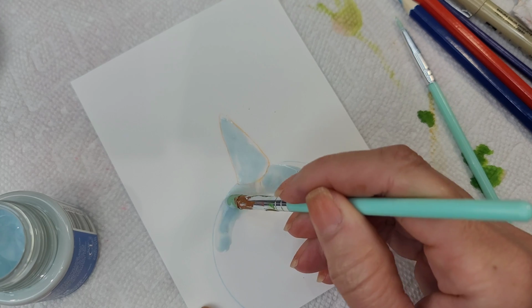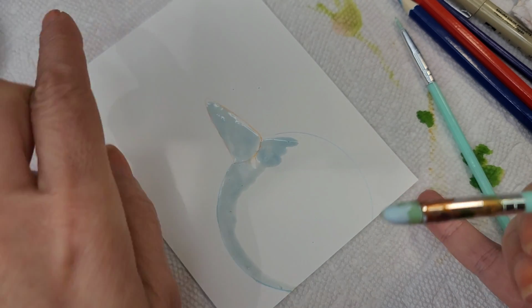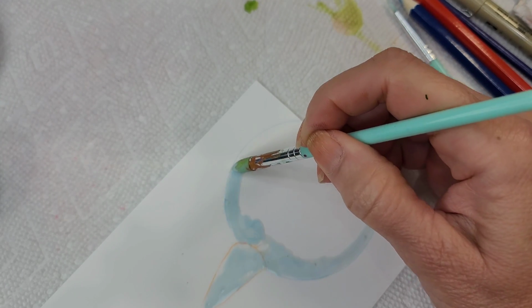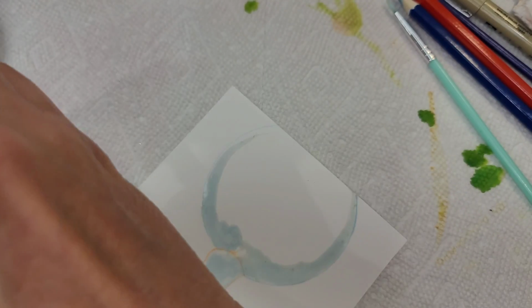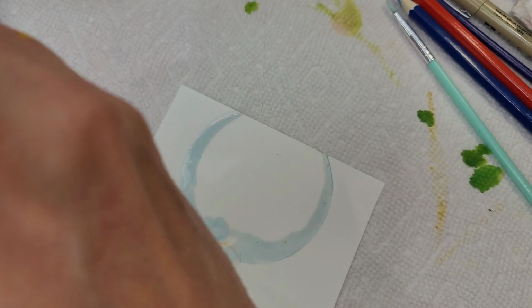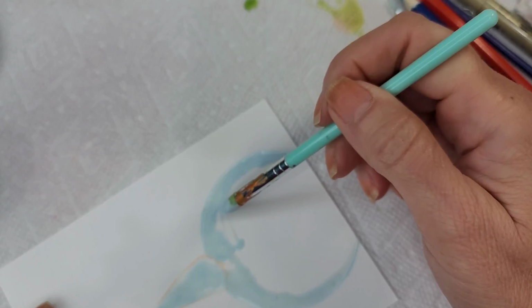Just wet down the brush with some water and rub it on a bar of soap to create a coating so that your masking fluid doesn't stick to it. It'll be easier to remove. If you don't do that, your brush will be ruined. It's almost impossible to get the masking fluid off. You can also use a toothpick, you can use a cotton swab, whatever you have available.